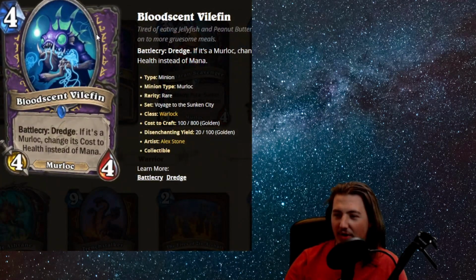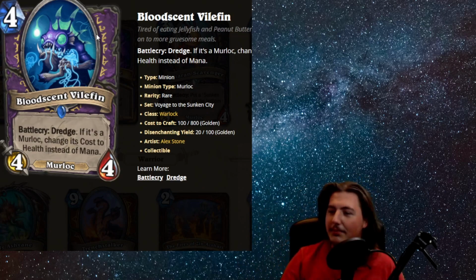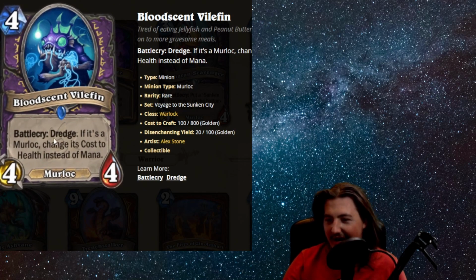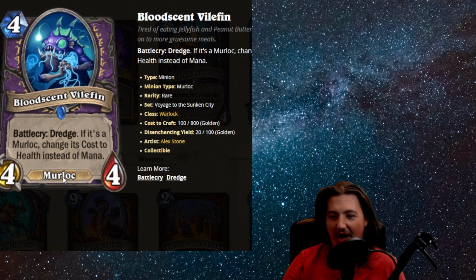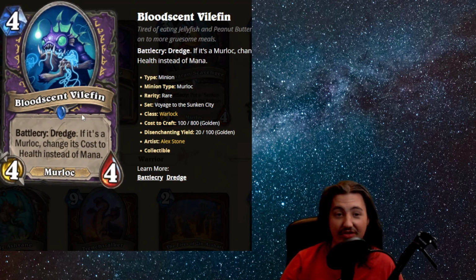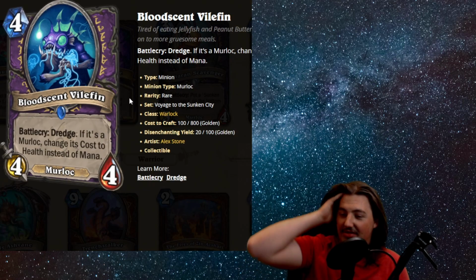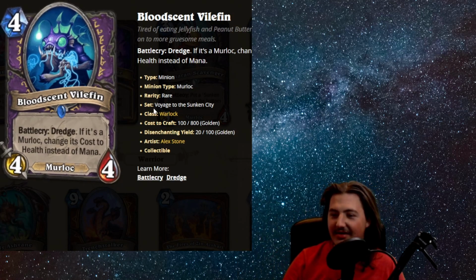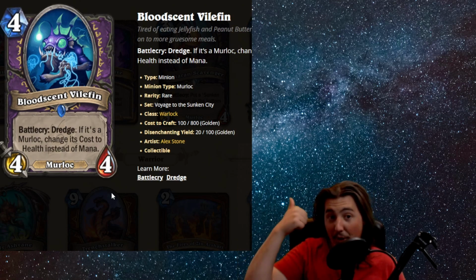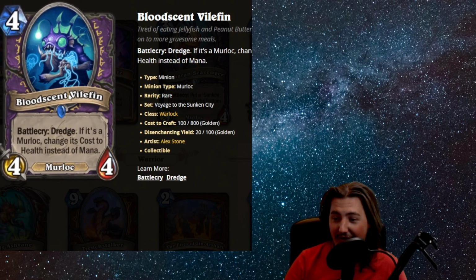And then one last Murloc. It's a 4 mana 4/4 Blood Scent Vilefin. Battlecry: Dredge. If it's a Murloc, change its cost to health instead of mana. That's juice, especially if you can draw it that turn. You're just gaining tempo. Because you can do this on 6, change its cost to health instead of mana, Life Tap. Boom. You have a free Murloc right there.